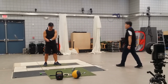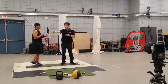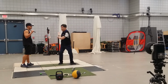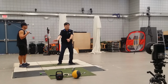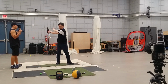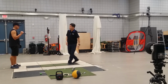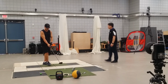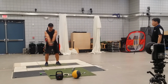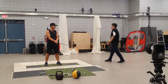Okay, now here's the secret. As you approach the end of the backswing, squat. Not from the beginning, but from here, as you go this way, as you approach the end of the backswing, squat, and then start the downswing by pushing the ground with your left leg. No? Not helpful.